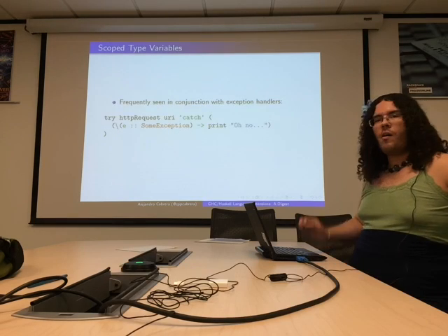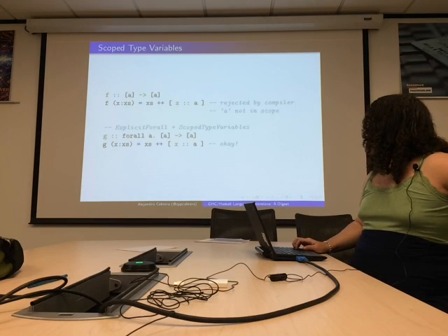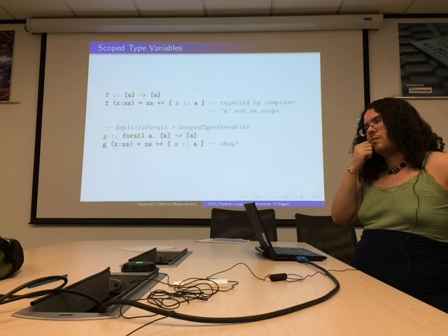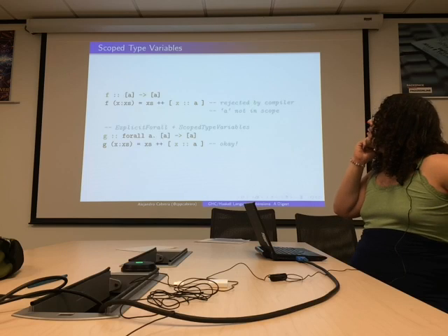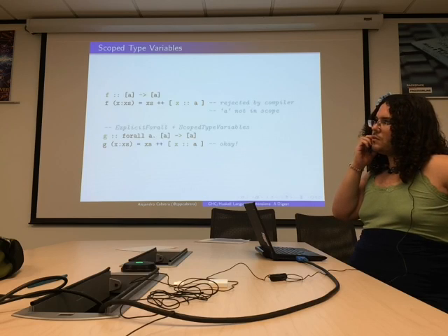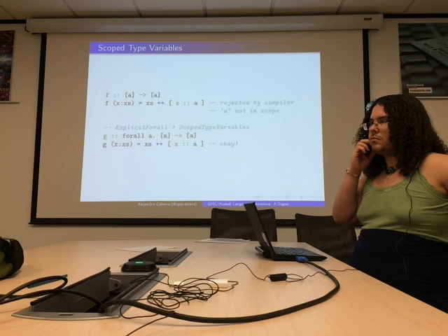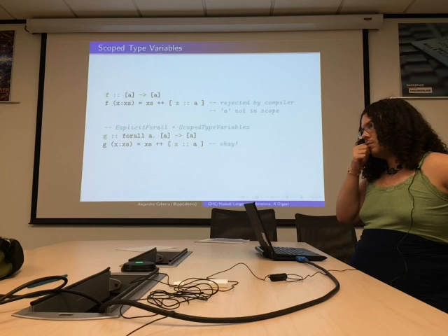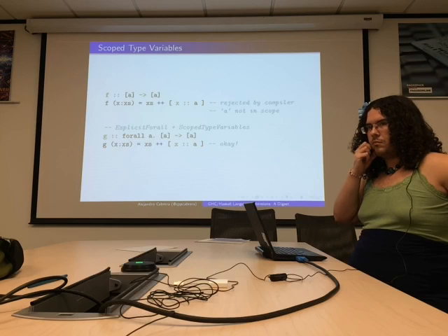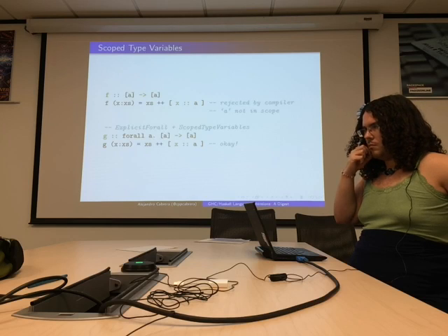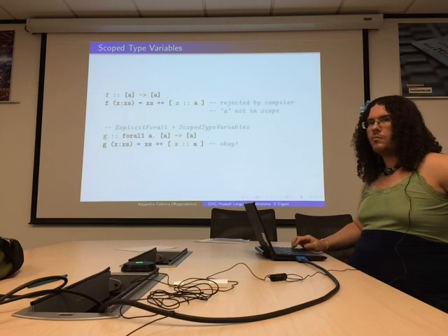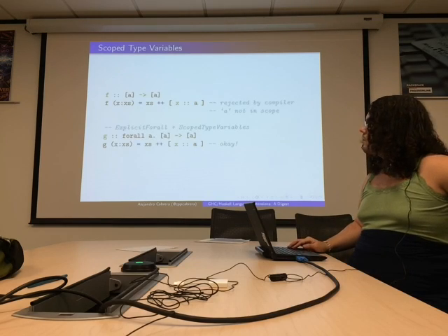Okay, so it's like saying that A is a type variable, and the forall basically limits it to that? Yeah. So what scoped type variables let you do is this: in the first case, F colon colon blah blah blah, implicitly there's a forall A dot blah blah blah. Haskell doesn't force you to write this. Normally that A is introduced at the forall, and its scope is the extent of the type signature. So then when you get to the body and it's X colon colon A, what the hell is that? I don't know what that is. The scoped type variable just extends the scope of the A. Oh, so now when you say A down here, it knows you're referring to the A up there.